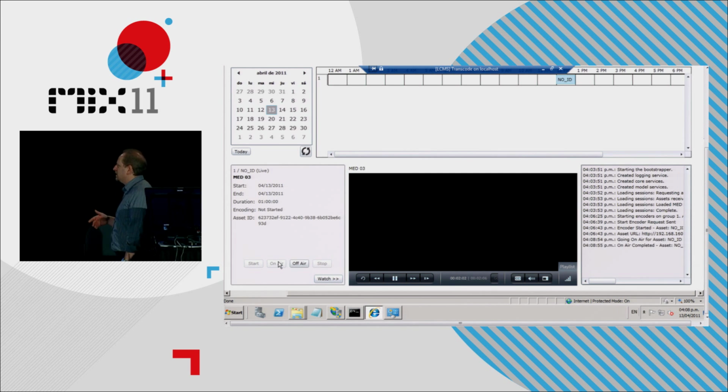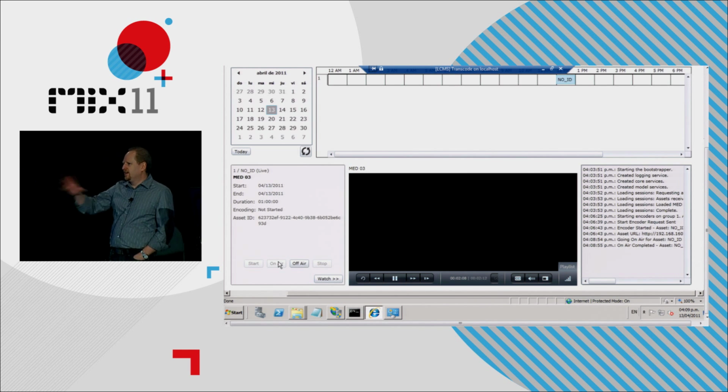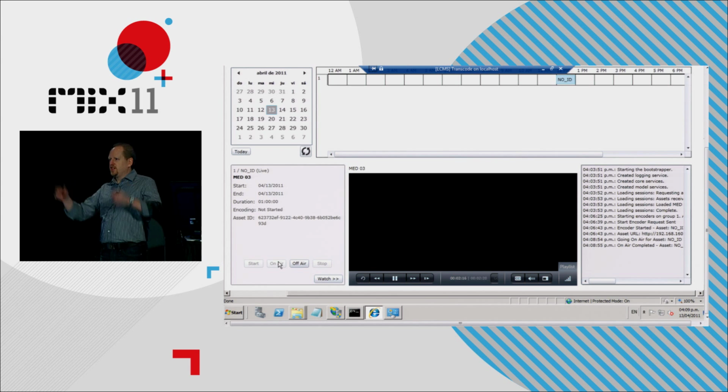At that point, what it's going to do is update that XML document that the player is actually consuming and say, this event that I told you about earlier, it's now live and on air. If you had watched any of the broadcasts with PDC, you'd be in the player, you could see the schedule, and then all of a sudden you'd see a play button appear on one of the session events. That was us updating this event, so it's now on air, it's live, you can go watch it. So that event is now running and live.